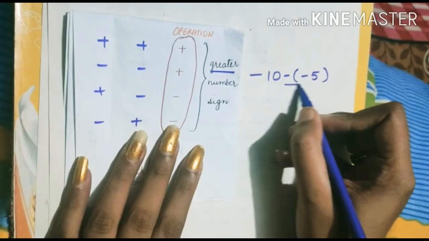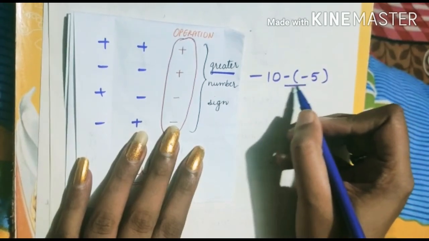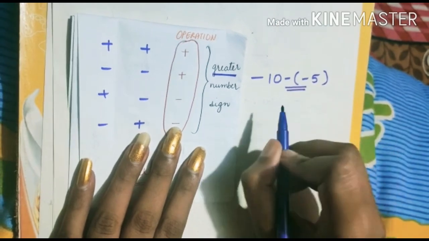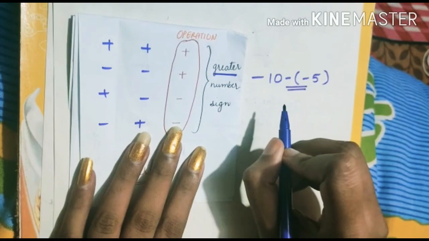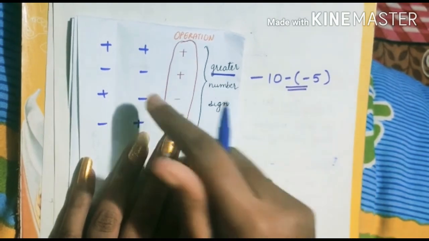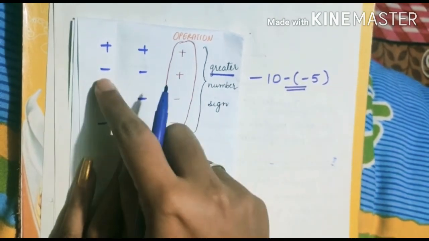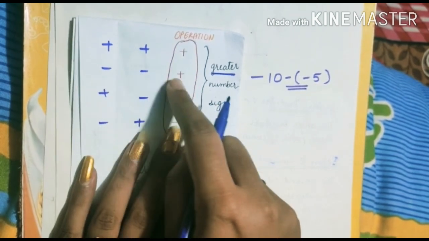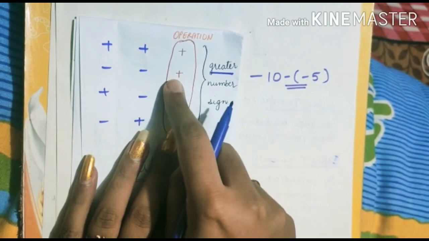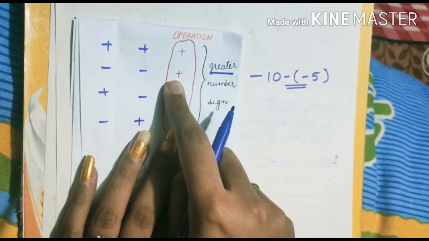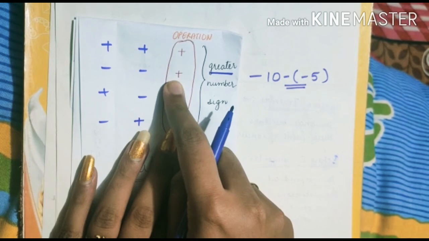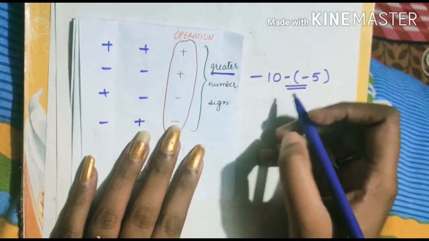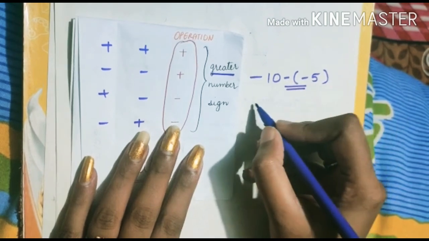Here I have given two signs together, and both are negative signs. I said, students, whenever there are two signs together, separated just by a single bracket, look at the second rule: minus and minus. Instead of the two signs, you will give only one sign, and that one sign will be a positive sign. As per our rule number 2, minus into minus is plus.